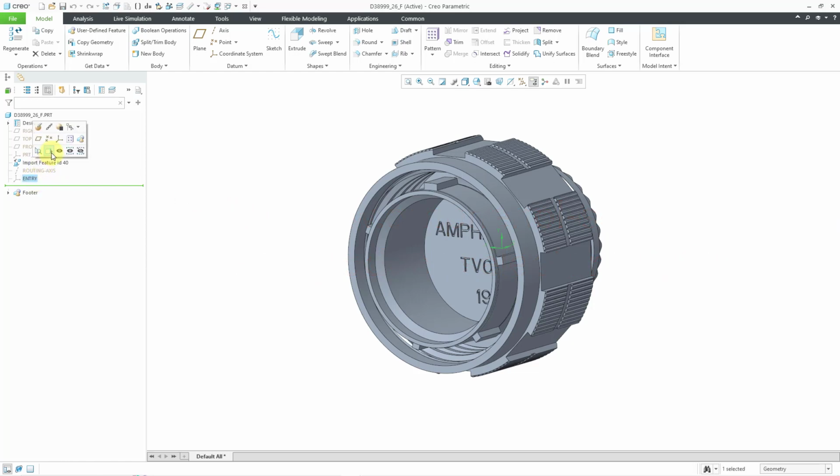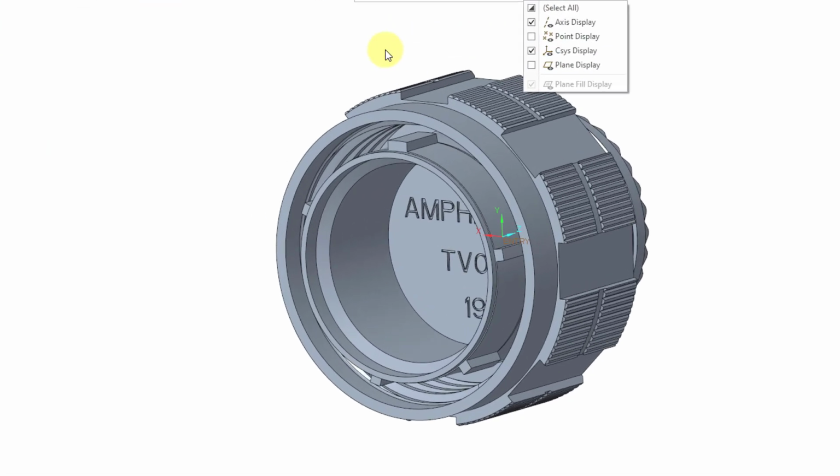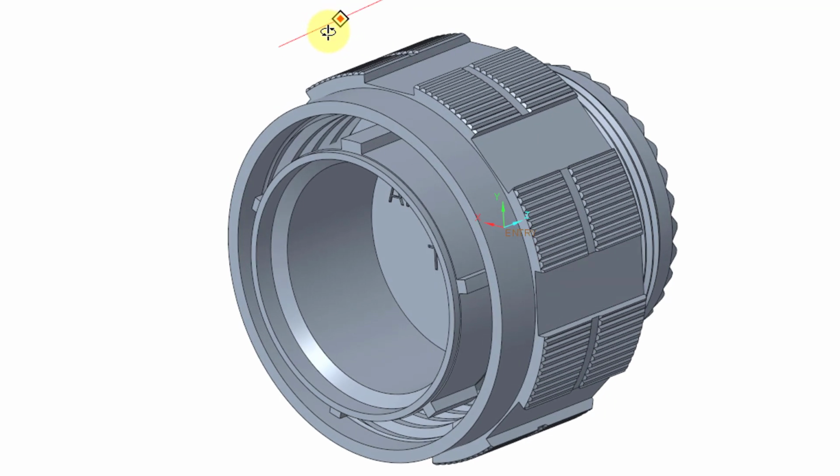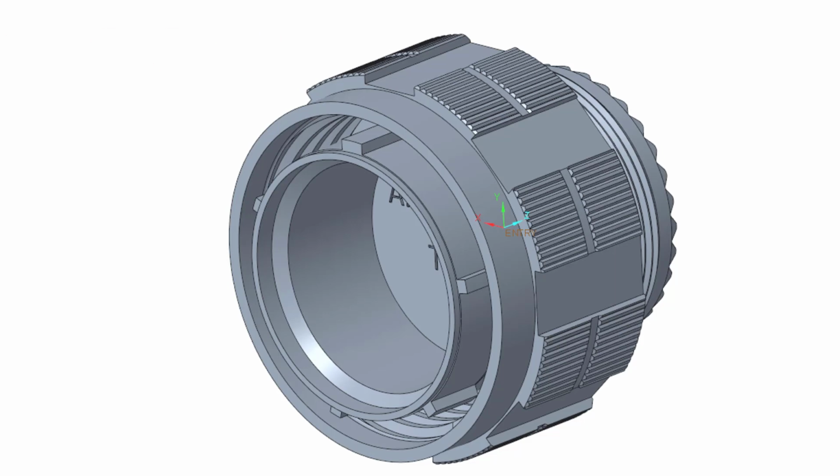But the important thing about these models is that I've added a coordinate system called entry, and that's going to be used as the start and end of the wire harnesses that I am going to route. So there you can see it in the middle. And the important thing about the coordinate systems that you set up is that the z-axis wants to point in the direction of the routing of the wire.